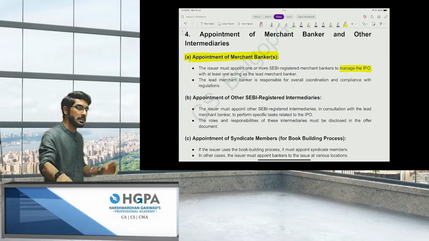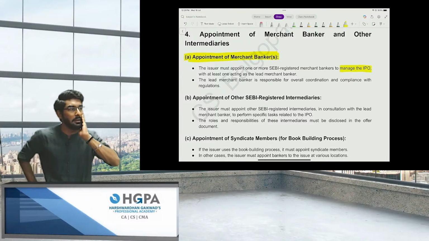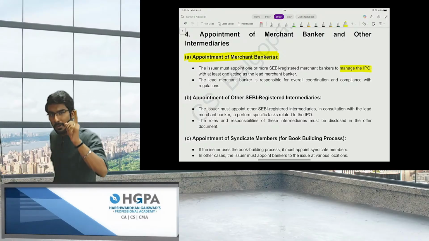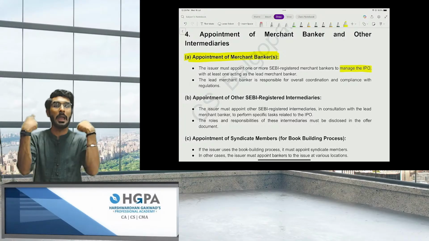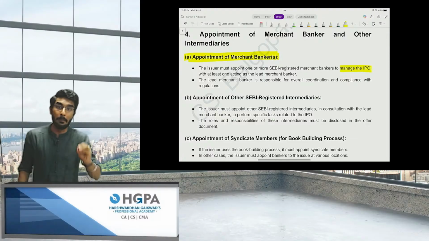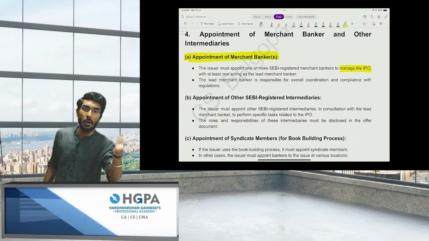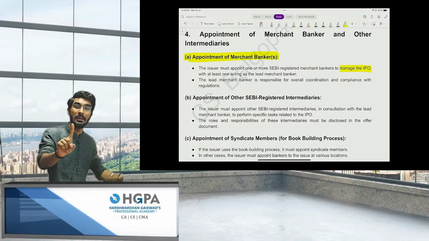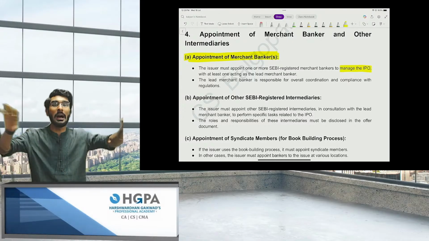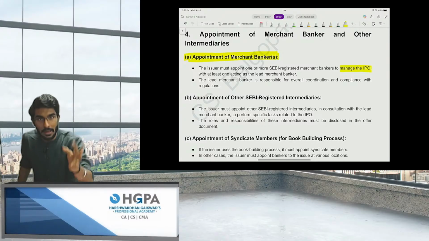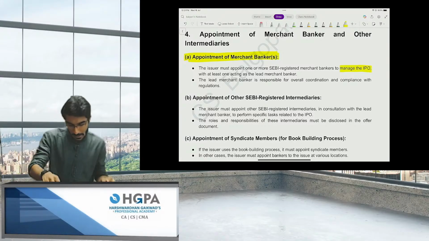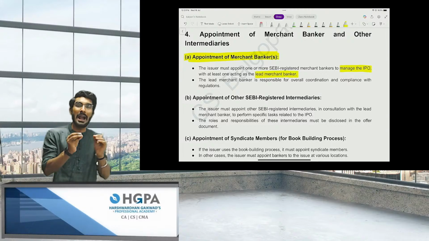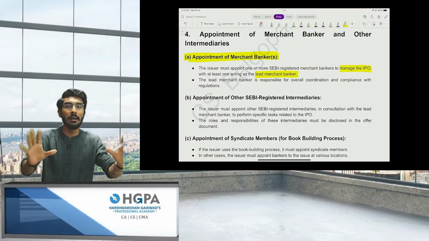Now people, in case if a company is raising a lot of capital, like 10,000 crores, 20,000 crores, in that case people, it is not possible for one single merchant banker to take care of the entire IPO process. And that is the reason why people, company may appoint one, two or more merchant bankers. Now if a company appoints two or more merchant bankers, one merchant banker will coordinate all the activities with the other merchant banker, and that merchant banker is called as the lead merchant banker. Lead merchant banker. This lead merchant banker will act as the coordinator with the other merchant bankers.